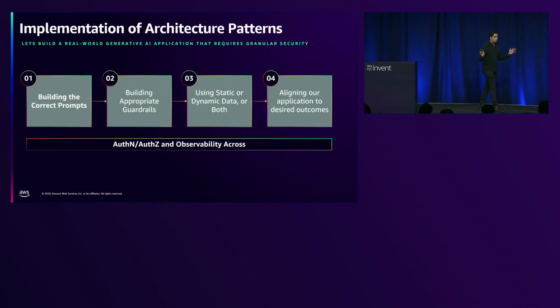We're going to do that really in a four-step process, right? I want to think about it as defense in layers. There's combinations of probabilistic controls, and there's combinations of deterministic controls. So let's think through it in an actual application scenario. And the first one we're going to start with is building the correct prompts. So let's work on the notion that we've gotten access to an Amazon Bedrock model. We have the correct IAM and role permissions. We're actually going to go invoke that model now.